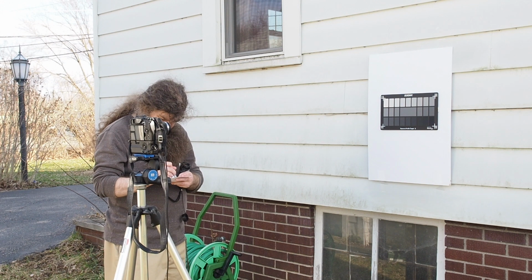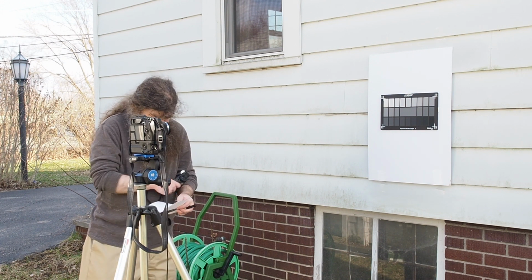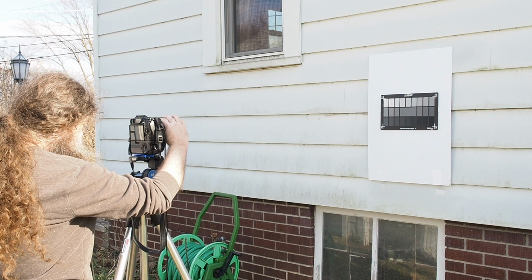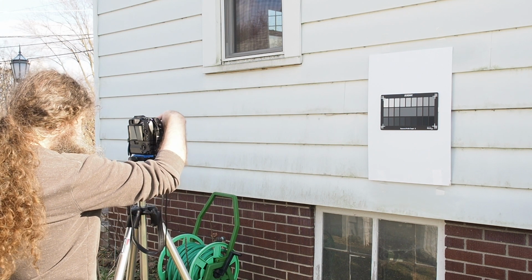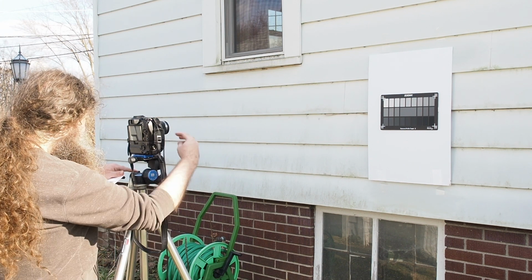Now after I've taken both sets of readings and written down the results, I then set the camera to ISO 200 and I set the aperture and shutter speed that was recommended by the incident light meter. We're not going to use the setting from the reflected light meter right now. That's going to be used in the software later to create the profile. The camera setting is going to be based on the incident reading.